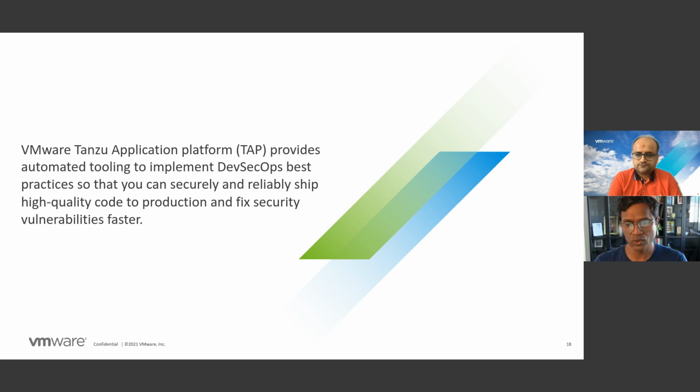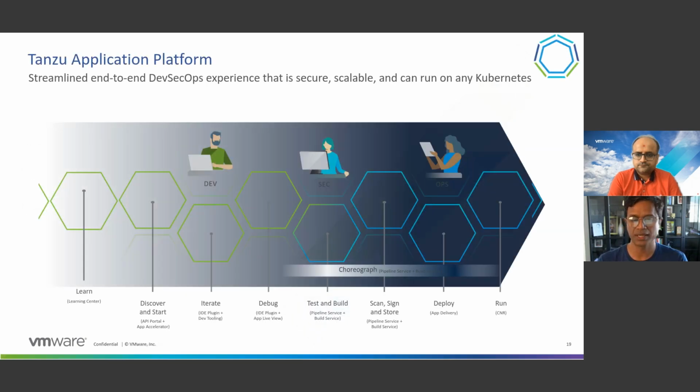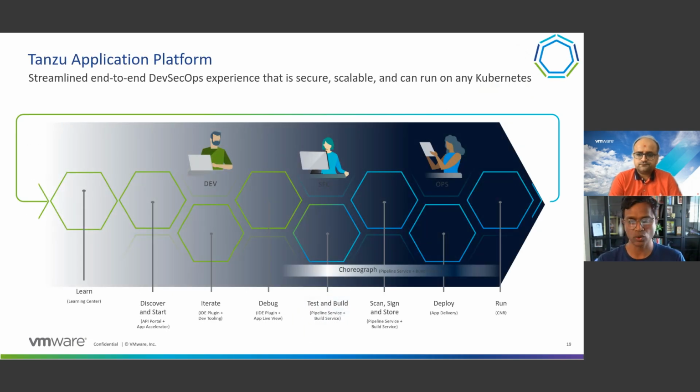So what we have done so far is to allow your developers and platform operators secure access to open source components. Now we are looking at how we ensure that they can not only securely access these components, but also use them and deliver secure software to production. And that's where TAP comes into play. Tanzu Application Platform is an end-to-end integrated platform that enables organizations to build and deploy software more quickly and securely through pre-paved, customizable golden paths to production. And it's available on all public clouds and on-premises Kubernetes clusters.